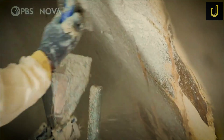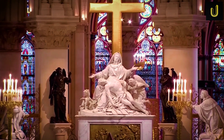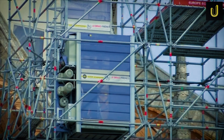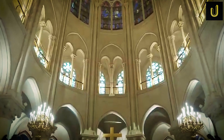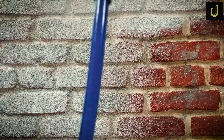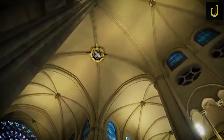Meanwhile, inside the cathedral, something incredible was happening. Another team of experts moved in — not to build walls or fix windows, but to clean. They used something that looked more like a science experiment: latex paste. They brushed it onto the blackened stone walls, waited for it to dry, and then peeled it off like a second skin. The paste pulled away layers of grime, revealing pale limestone underneath. The change was shocking. Some people loved it; others said it looked too clean, too new. For the first time in years, sunlight bounced off the bright walls, and carved medieval designs hidden by dirt came back to life.